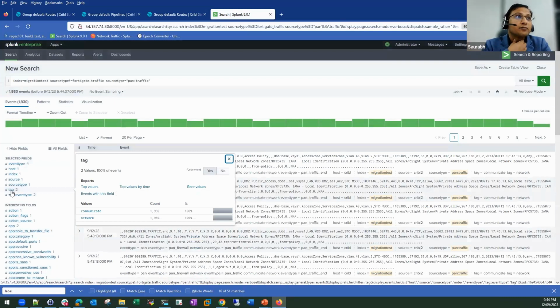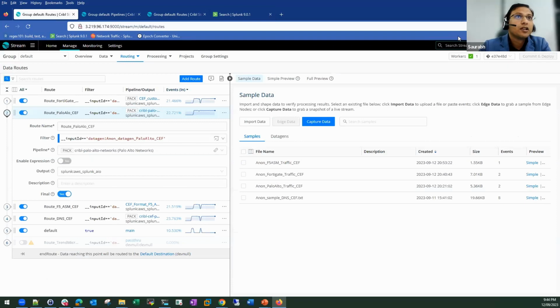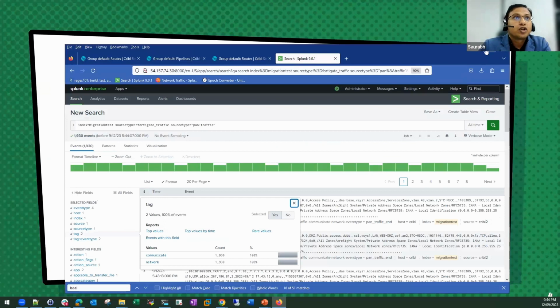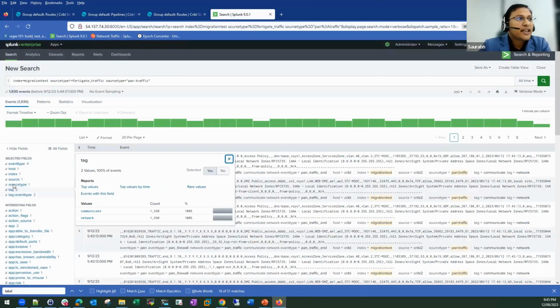So one thing I want to showcase here is all these tags. These tags are coming from the TA. I'm not updating any tag-related control here on Cribl. I'm just leaving it as is. At most, I normalize the data, some of the fields, but for tags, I depend on the TA. Once these tags are applied, if I have a data model running, which in this case is network traffic, the events will reflect there, and accordingly my tstats and all those search queries running under the hood for correlation and alerting will continue to work as is.